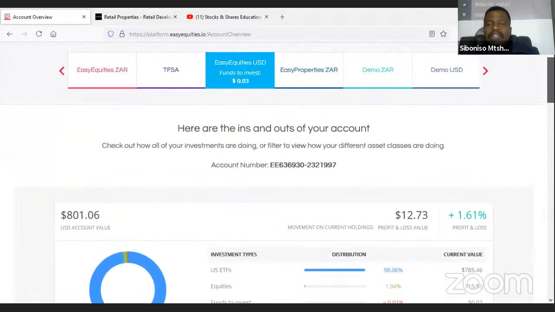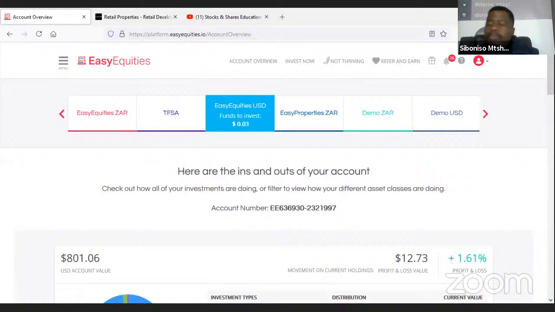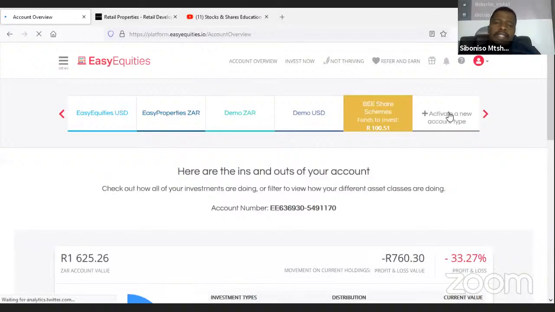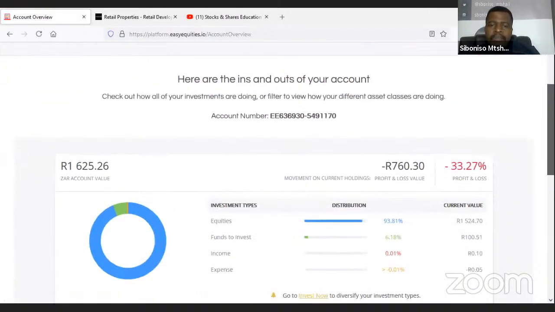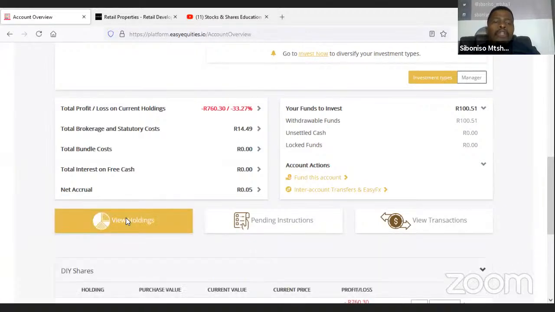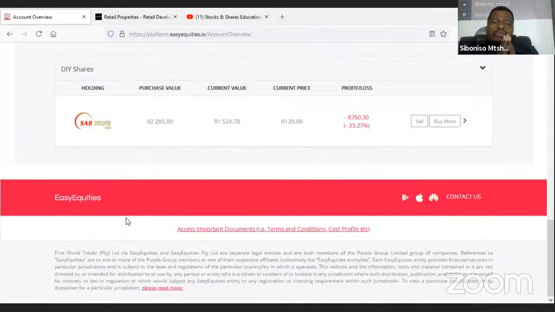So yeah, just to keep in balance. On my other portfolios, I do have others in place. And then when you go to the left again, you can see the BE one. All right, so that one is a SAB Zenzele. So the reason why I was saying to good people, let us buy little by little. All right.